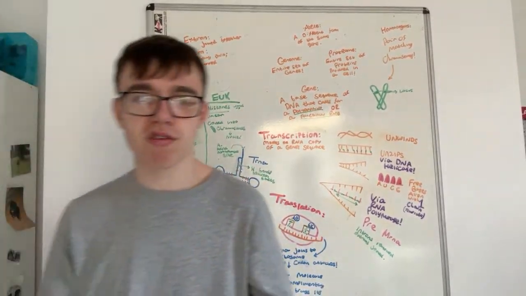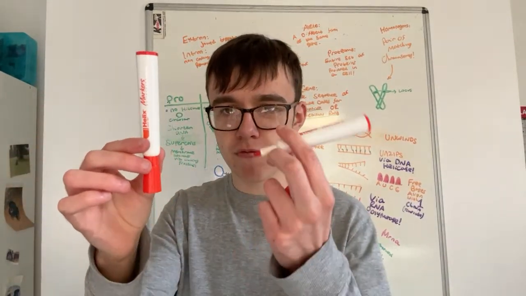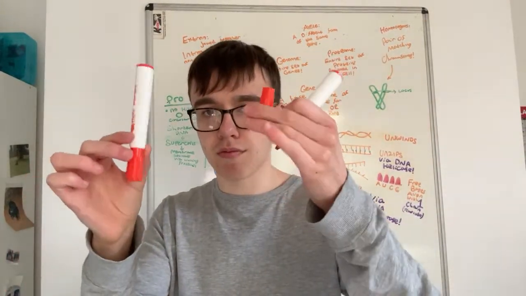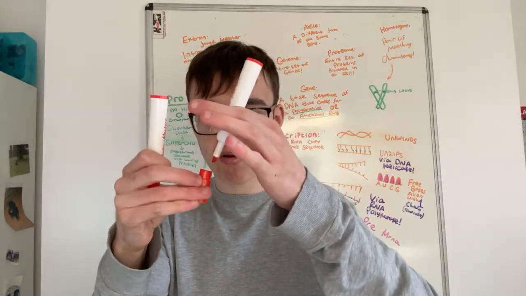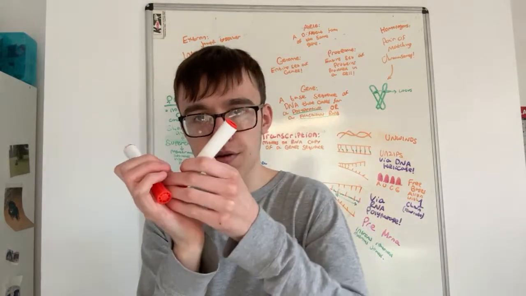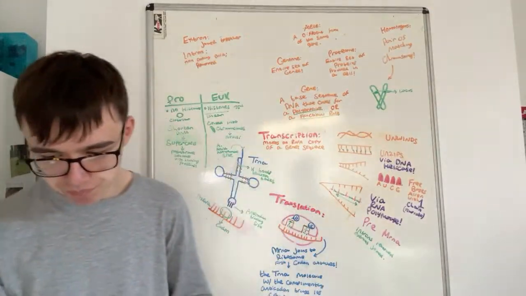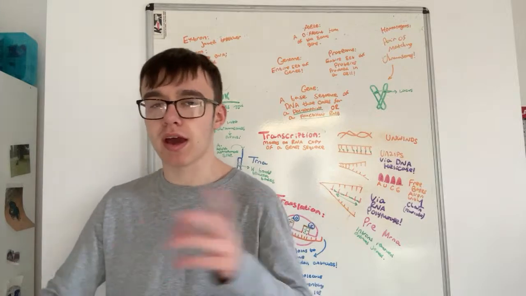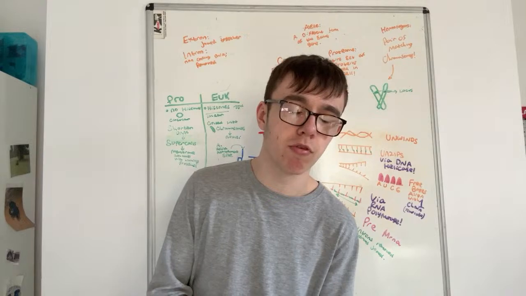Alright, let's actually do this the proper way. We have this here, and we want to make a copy of it. Imagine these two things here are free-floating RNA bases, the complementary bases. They line up at the specific parts, but they're not joined together, and that's when RNA polymerase joins it together. So now it's a copy. Then the copy goes, but before it can leave the nucleus, the introns get removed and the exons are kept. Then it leaves the nucleus and goes to the ribosome.